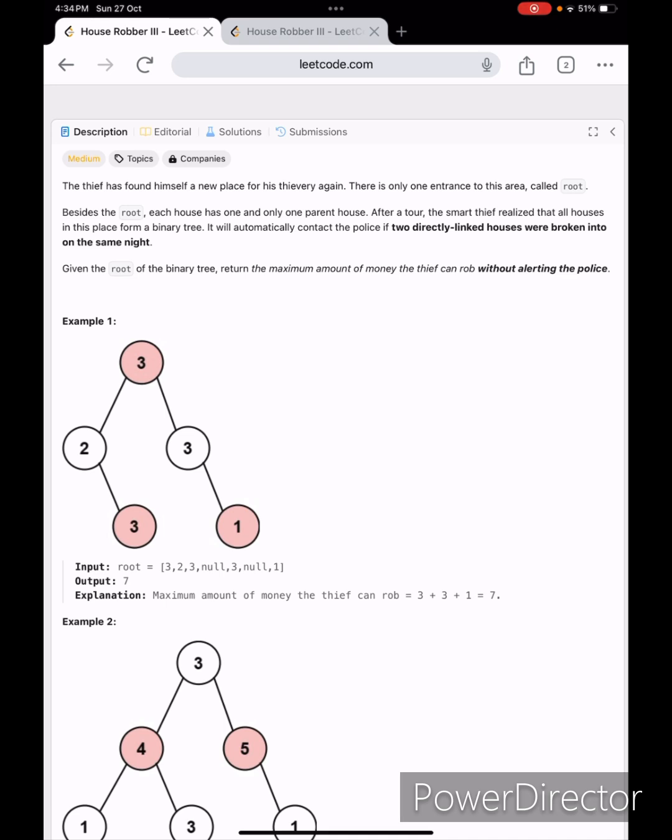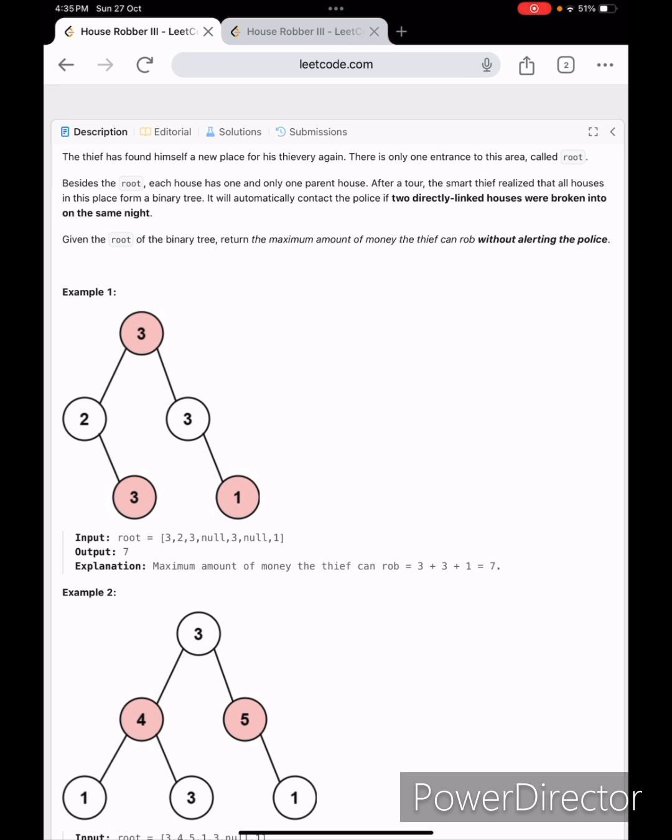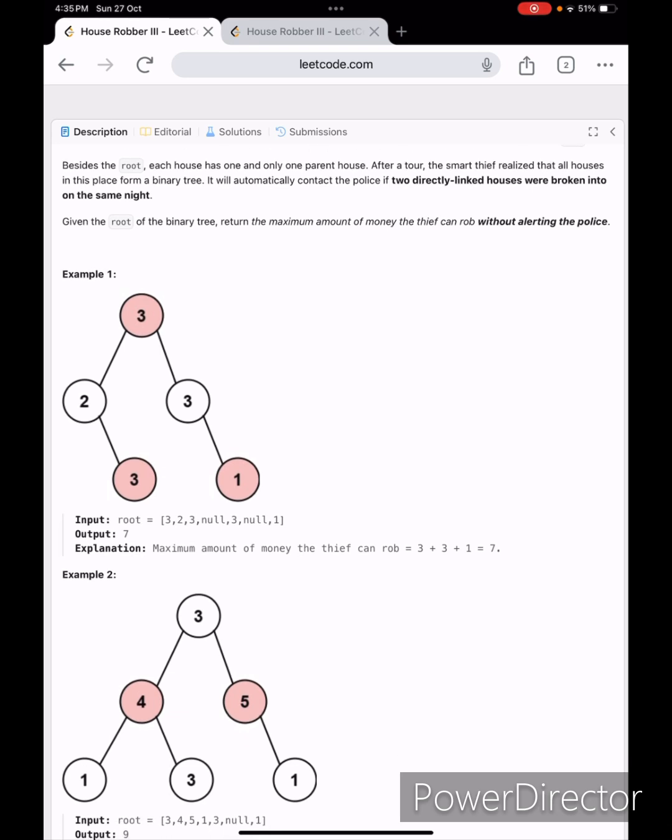And how does it come? He selected the root node, then its left child's right child node basically, and similarly he's selecting the other right child's child node basically. So here the maximum value which we get is 3 plus 3 plus 1. Let's say if we would have selected 2 and 3, then in that case we'd have made a profit of only 5. Hence we are selecting the root which is at level 1, and 3 and 1 which are at level 3.